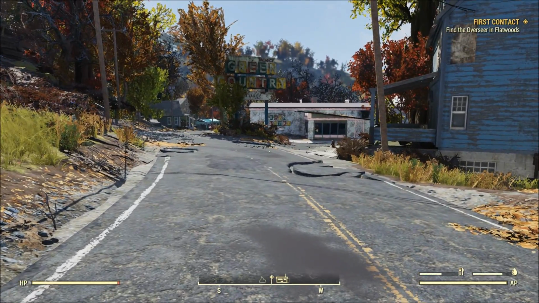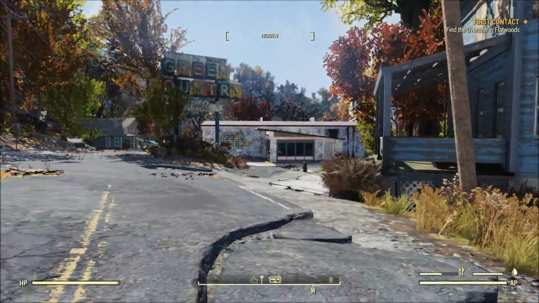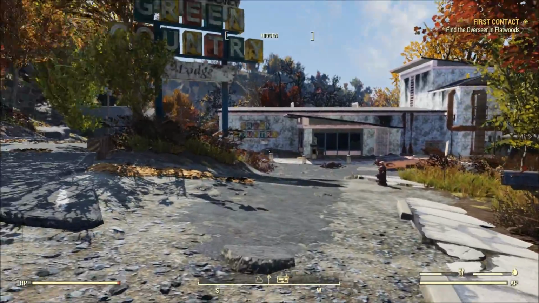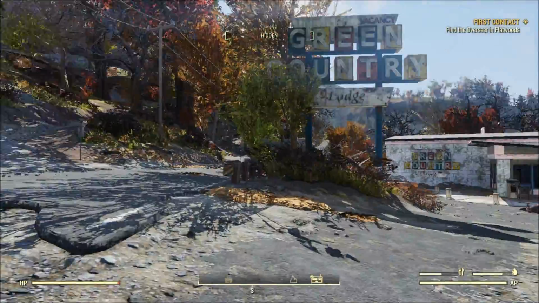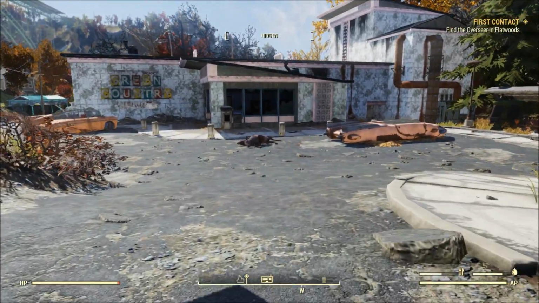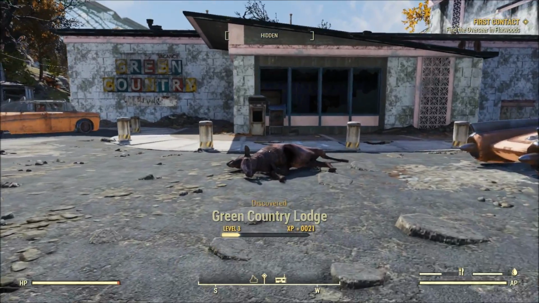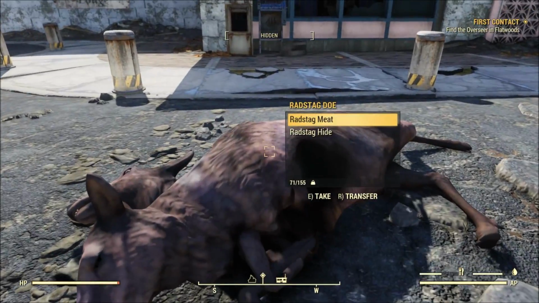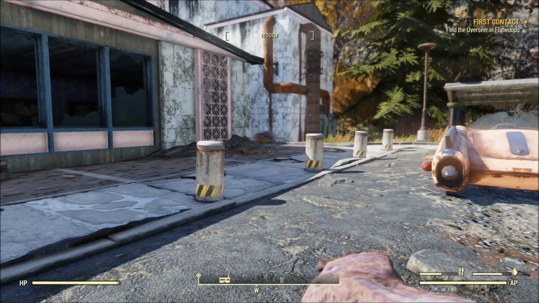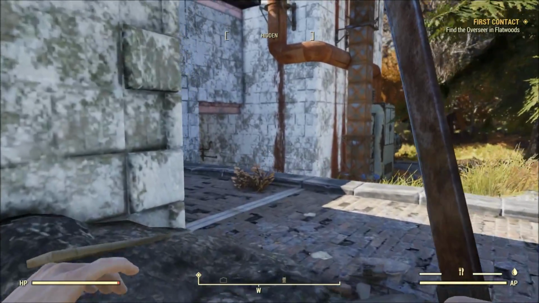But oh, I keep forgetting. All right. I swear I hear a chicken. Where's she at? Over here at the lodge, maybe. Oh, there's our other rad stag. Should probably collect the meat from it. Also, I probably should have cooked it while I was over there. But oh, is that a possum? Oh, we're killing this possum.